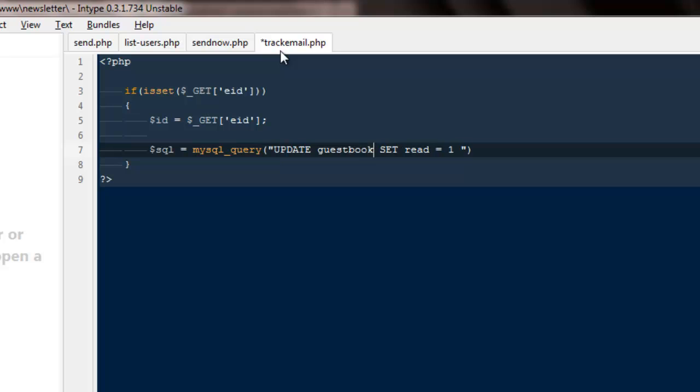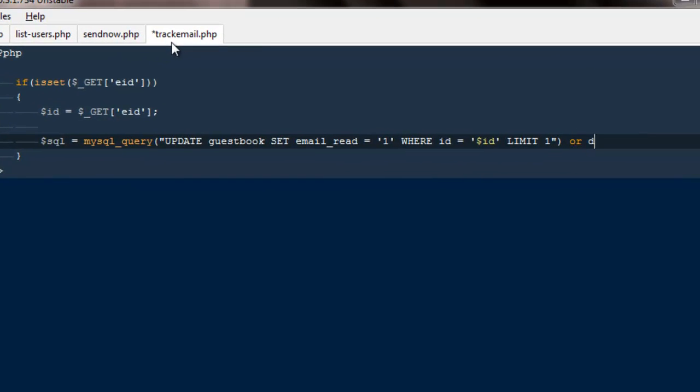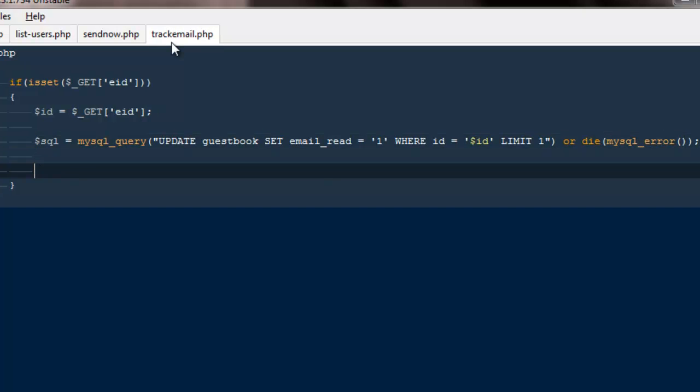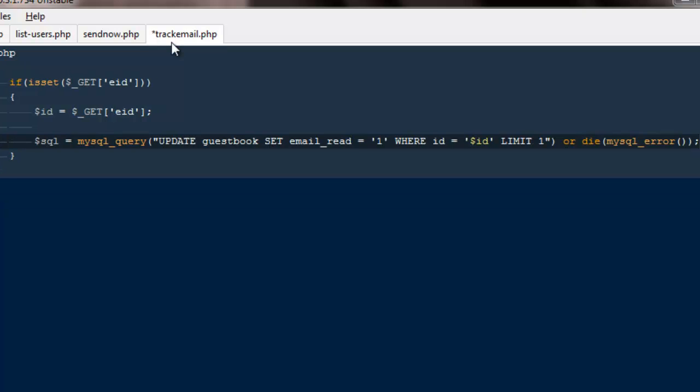I'm gonna say guestbook set email_read equal to 1, where id is equal to $id, limit 1, or die mysql_error. Okay, I believe that looks good.